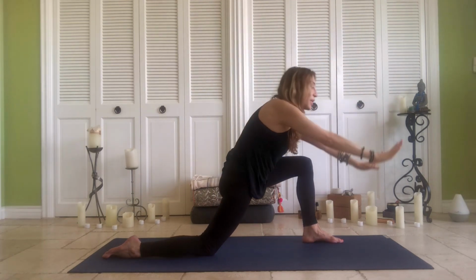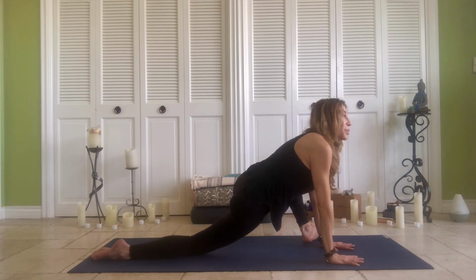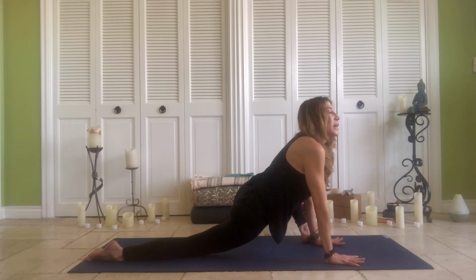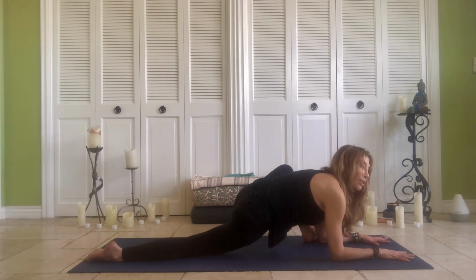Bring your hands down inside of your left foot. From here, you're gonna turn your left foot to the left, roll to the outside edge, curl your toes up toward your knee. So again, you've got the same options as the other side, but your hips might not be the same. So you may do something different on this side. You can stay right where you are, or you can go lower, either using a prop for a halfway version or directly down to the mat on the forearms. So we're breathing now into that left hip groin area and front of the right hip, the hip flexors on the right side.